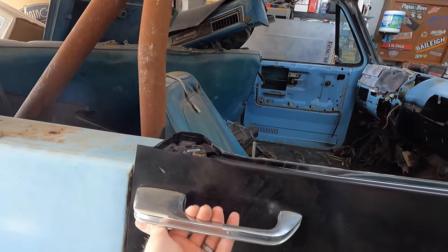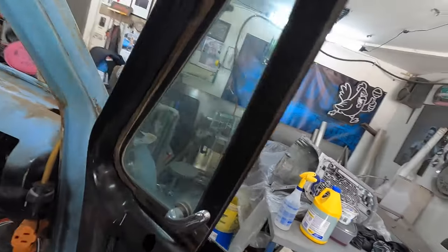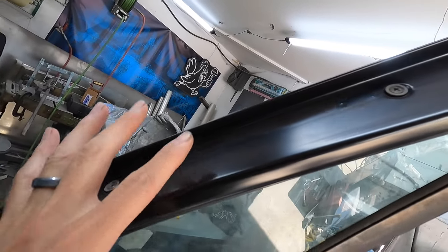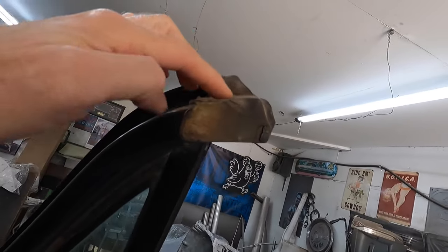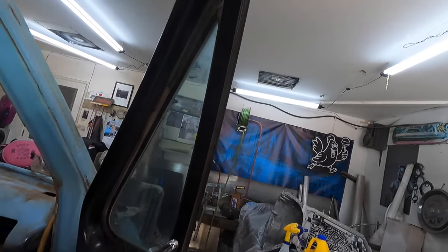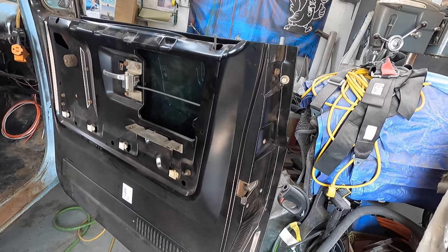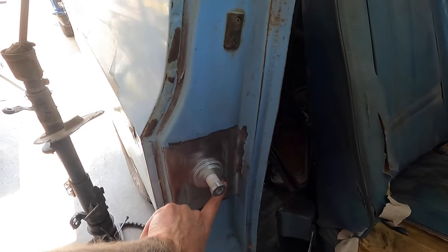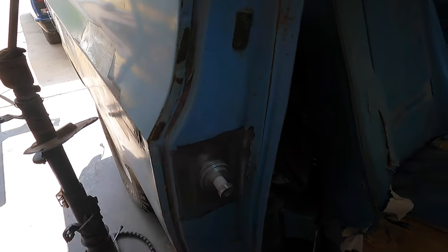It has the proper bracing in here, and then the holes here didn't quite line up so we elongated them a little bit. But all in all I think it's pretty good for what it is. We kind of had to fix that too — I actually had to weld a little extension on here. Once you're all said and done it fits pretty well. I ended up having to redo this piece — this was all jacked up — so we cut this out and fixed the little door striker.